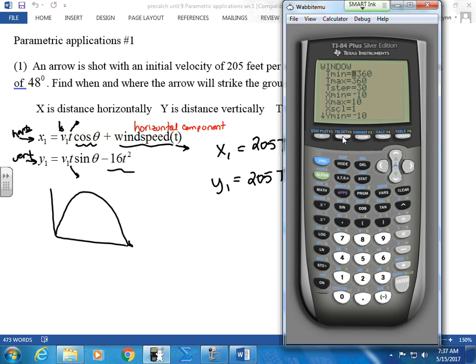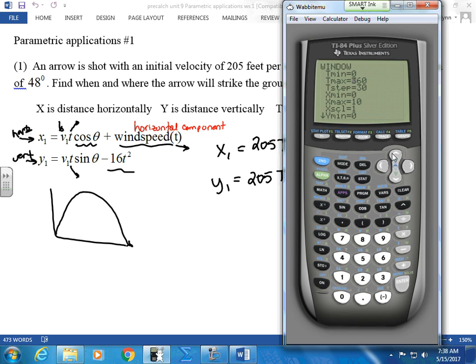Now, let's go to your table for a second. T-min, time. Where's my time going to start at? 0. What's my vertical going to start at? And my horizontal? My x-min, my y-min? 0. Could I have negative distance? Hopefully it's not going to go through the ground. It's just going to stop there. I only care where it stops. So all your beginning parts are 0.